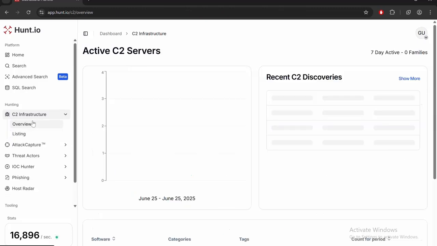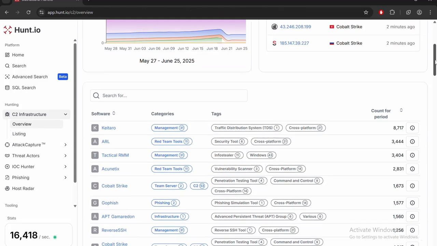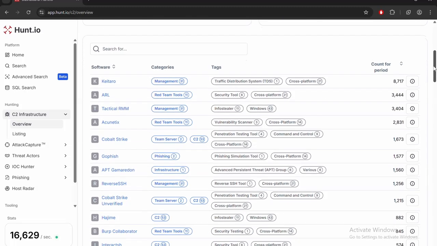So, back to the overview. There are categories of the software.